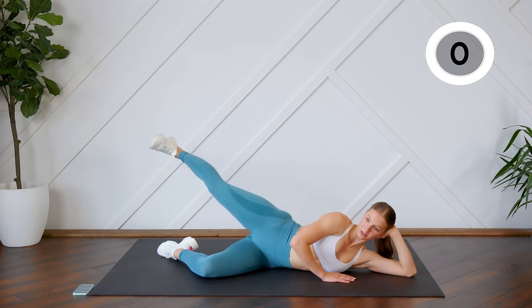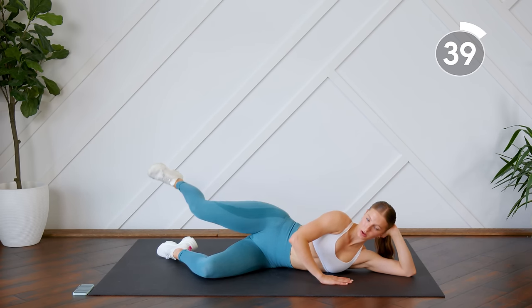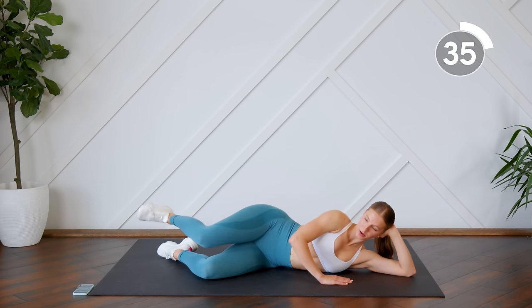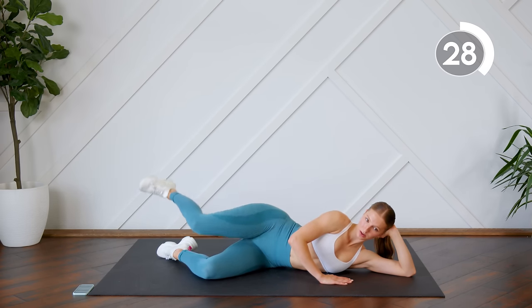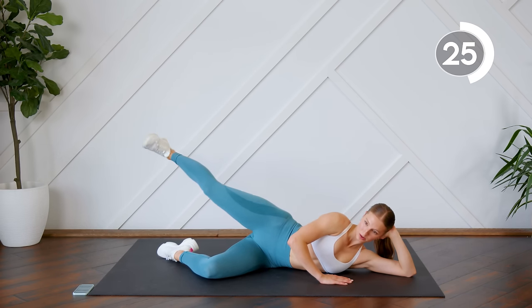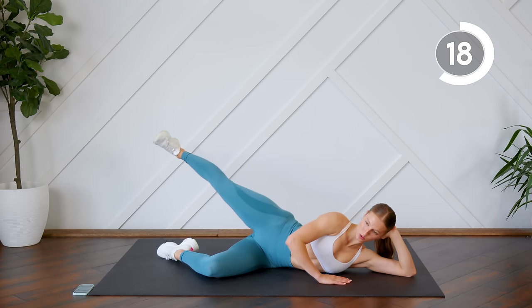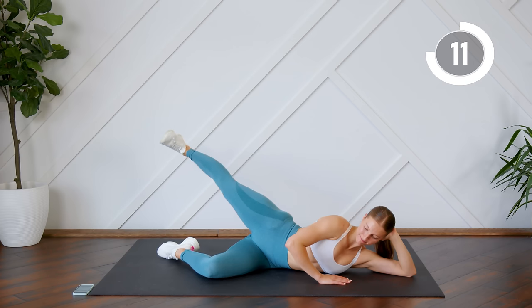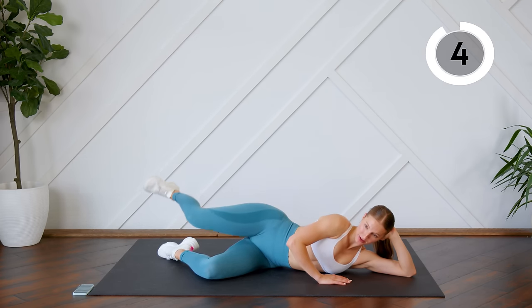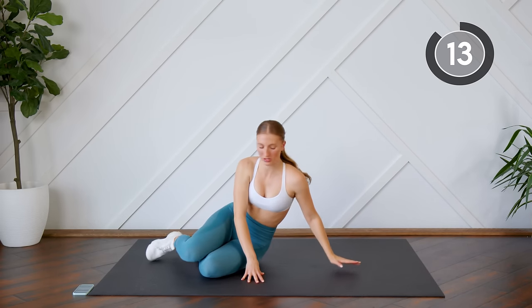All right, we're kicking back, flexing the foot, squeezing that glute, stretching the leg as hard as you can. Nice work. We're gonna flip it over into a tabletop position.